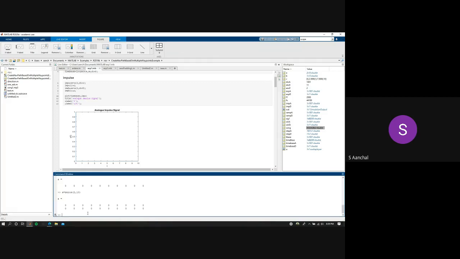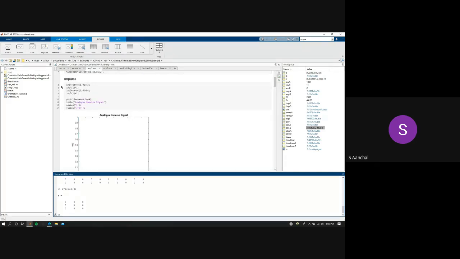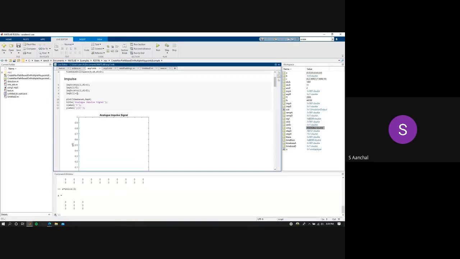What if I give only one argument? Then it's going to create a square matrix of the dimension given inside the argument. So A is equal to zeros of 3. This is the matrix which you get. That is what I've used over here. I created an array having only zeros from 1 to div A, and then I'm addressing the first element.